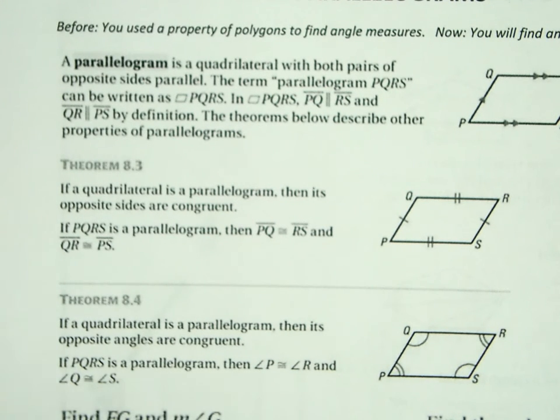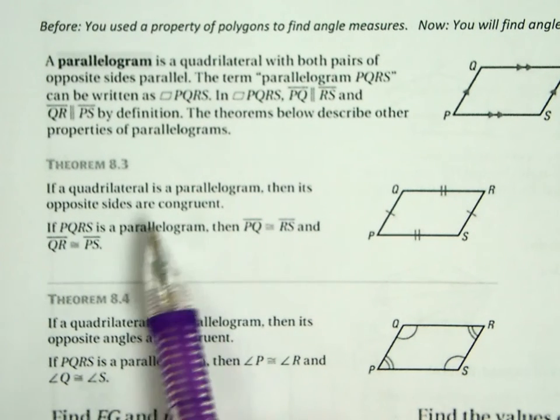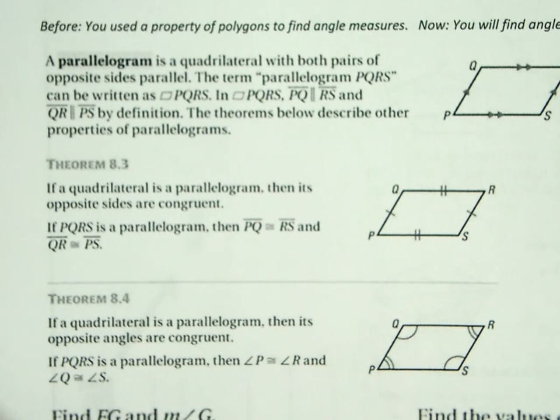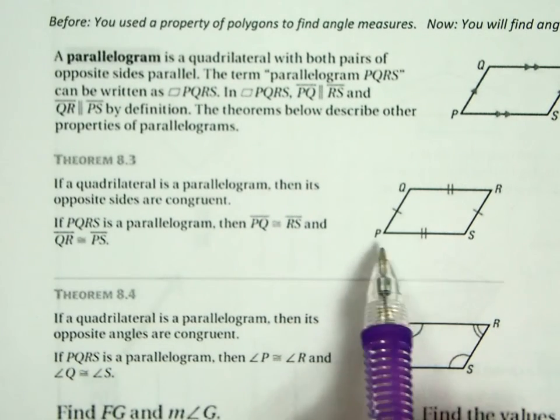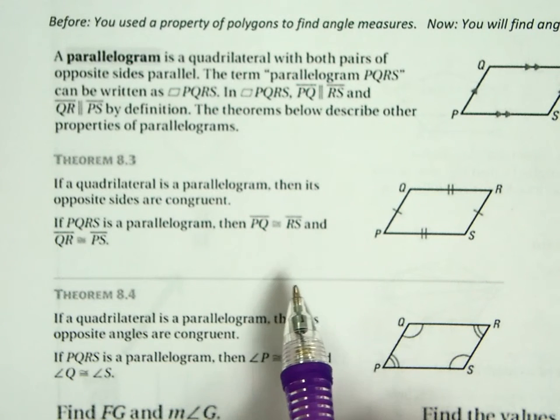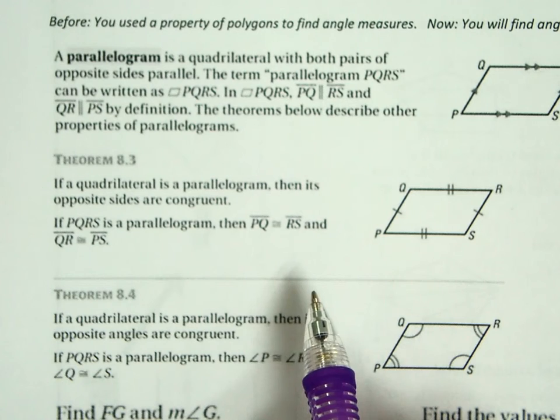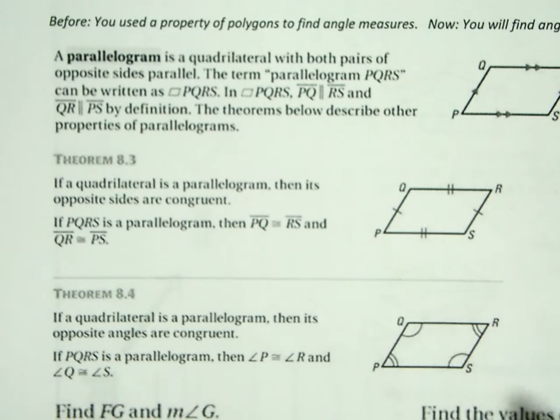So there are multiple properties which we will fill out in class together when we are back together. If a quadrilateral is a parallelogram, then its opposite sides are congruent. So first and foremost, if it is a parallelogram, meaning opposite sides are parallel, or we tell you it's a parallelogram, we also may state that opposite sides are congruent because the distances would need to be equal. So, you could prove something's a parallelogram by proving opposite sides being congruent. I'm talking about parallel slopes. Slopes are easier. Distance formula, not so much.